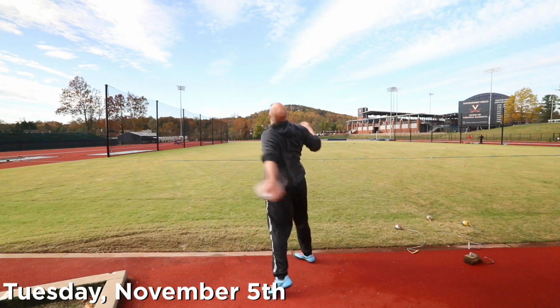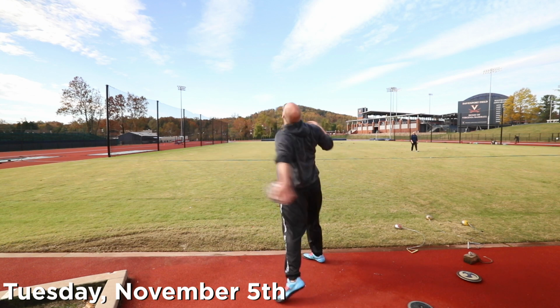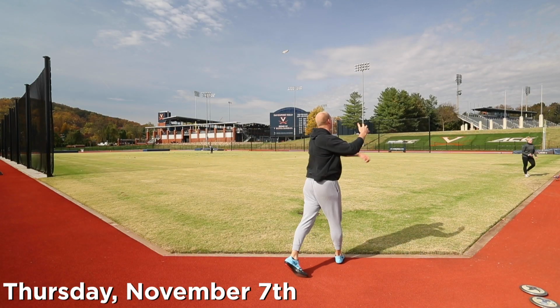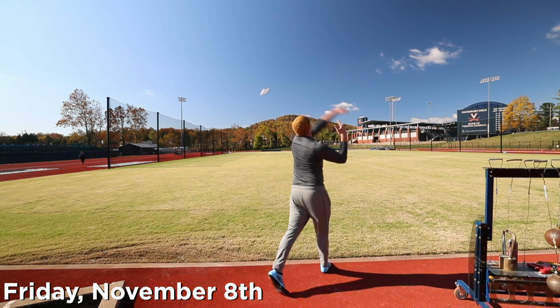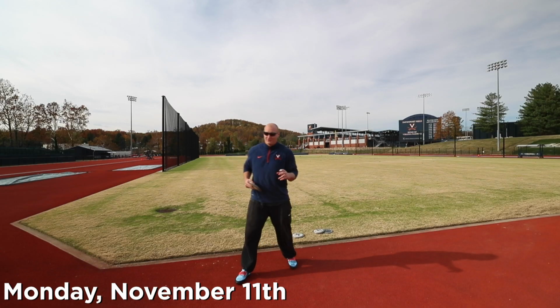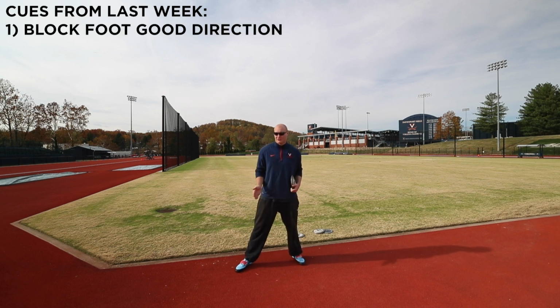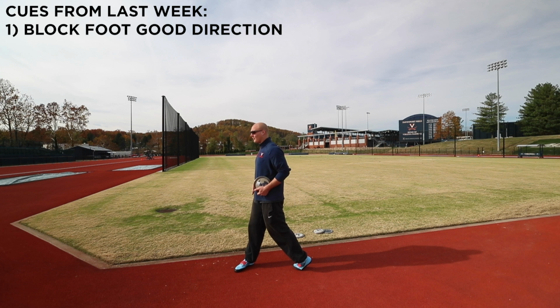But to explain to you guys everything that I learned last week, I want to actually fast forward to this Monday, November 11th, and this is future me explaining everything that I learned last week. All right, there's a couple things that I want to focus on feeling today. The first thing is making sure that I'm getting a good block foot pointed to a good direction so that I can square my hips up to the finish.